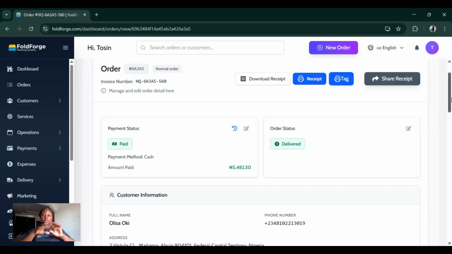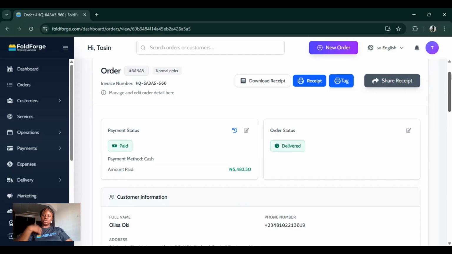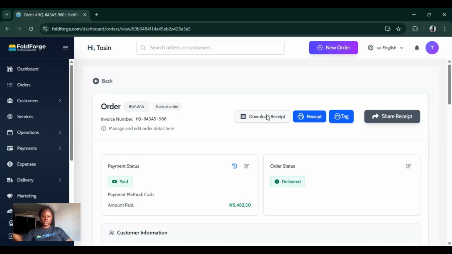They click on your link, which can be posted on your Instagram, your TikTok, your WhatsApp pages, or status. So they click on the link and they put in all the details of what they expect from you. They tell you, oh, I have 10 clothing items, I have two bed sheets, I have three shirts. I want you to come pick up from me on the 25th. I want them delivered to me on the 30th. All that. That is them doing that online compared to you doing it manually, that is putting it in yourself.